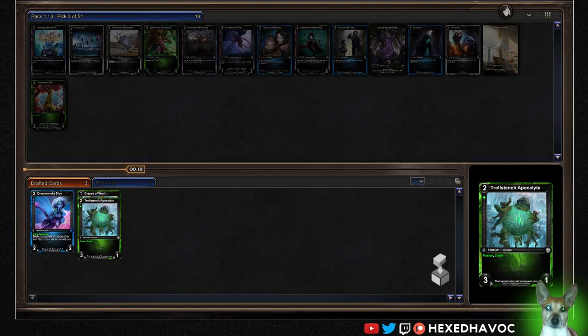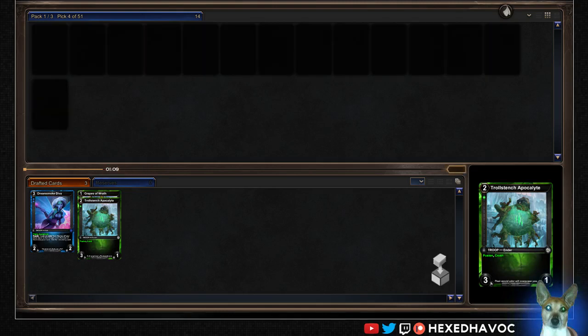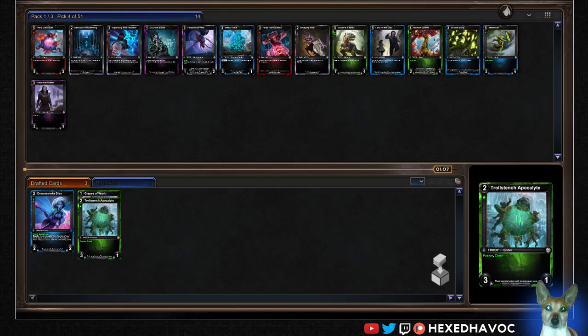Alright, so let me check on my other account here now. What one did I draft that on? Well, I guess we're just going to have to log in and find out. So, what do we got here?